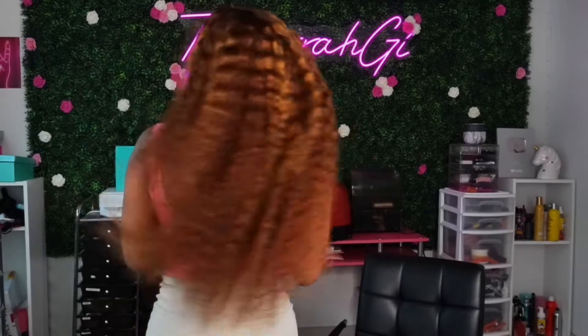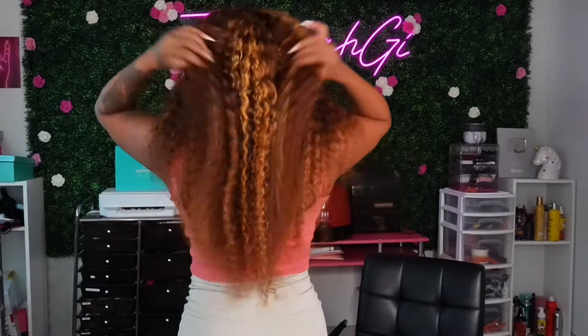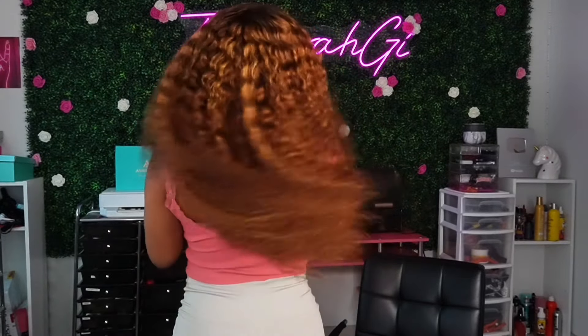This is what the hair looks like completely dry. This color is so cute — I love this little brown color and the highlights in it, it just completes the look. I feel like this color looks really good on my skin tone. This is how big the hair gets when it's fully dry — it doesn't get too too big, which is really good, but it's still big enough to be manageable. The lace is blending and definitely giving what it needs to give. In the back it looks really full and the highlights are definitely showing.